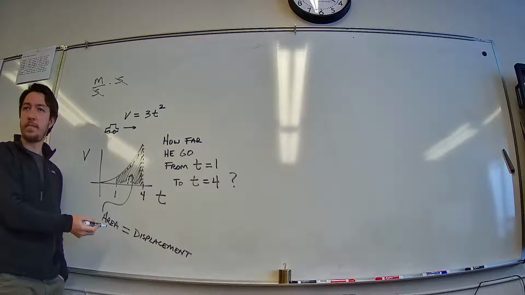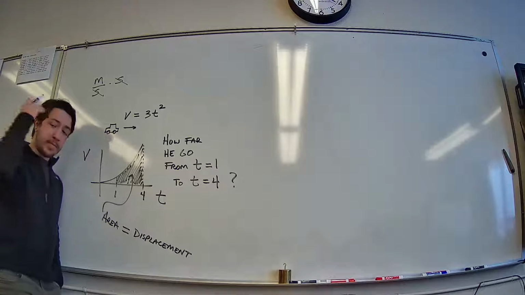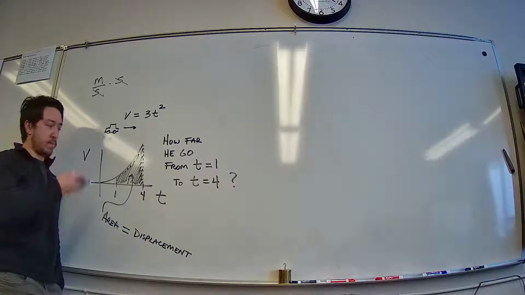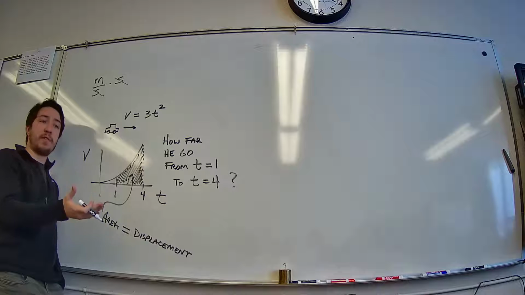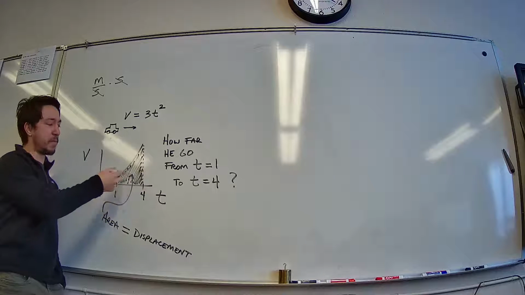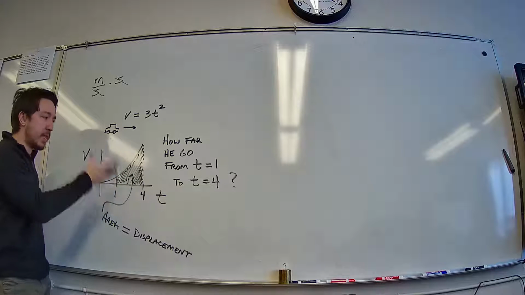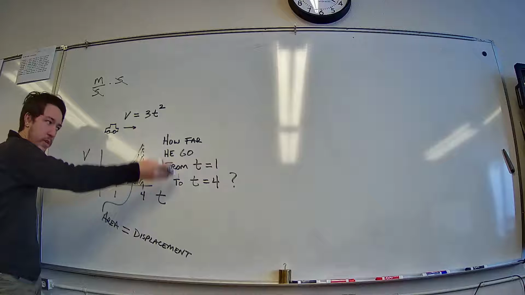Are there any questions yet on what I'm talking about? Okay, so that may or may not sit well in your mind, but for now, let's just take my word for it. If you're still unsure, that's good. That means you're a skeptical person. That's good to be. But just take my word for it. This area is going to be telling us the distance.